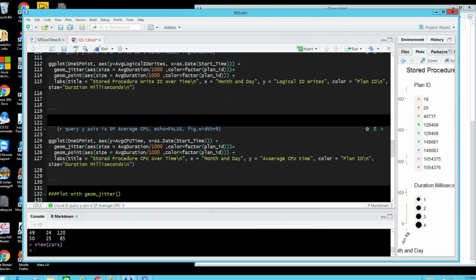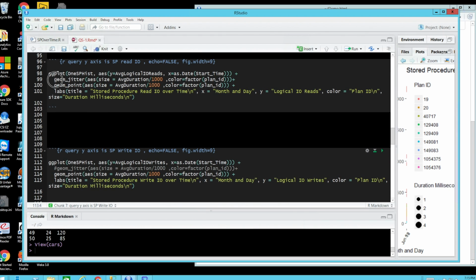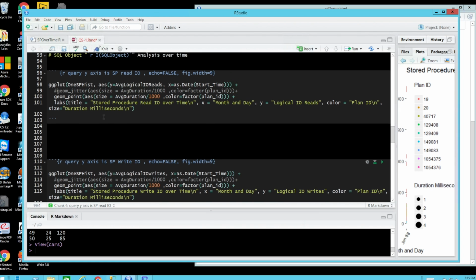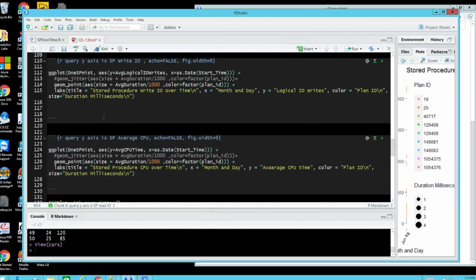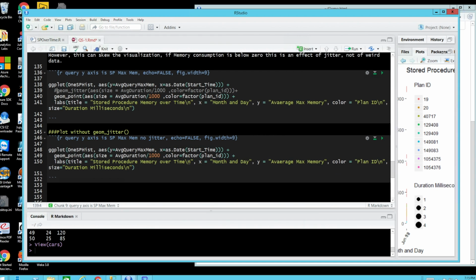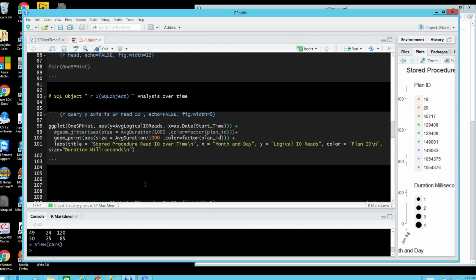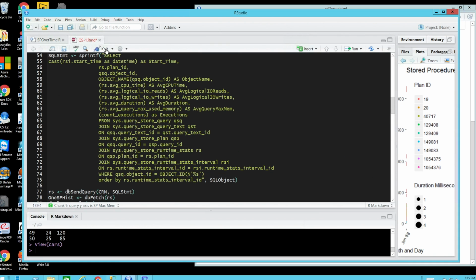For this purpose, I am going to comment out jitter on these and let you decide how you want to handle it. Jitter can, as you can see, skew your results pretty significantly. So it might be something that you talk about with people, or if they ask if there's overlaps, this is how you handle it. And then basically be prepared for bad data. Maybe not really bad data, but nefarious data. So we have this thing ready to go.